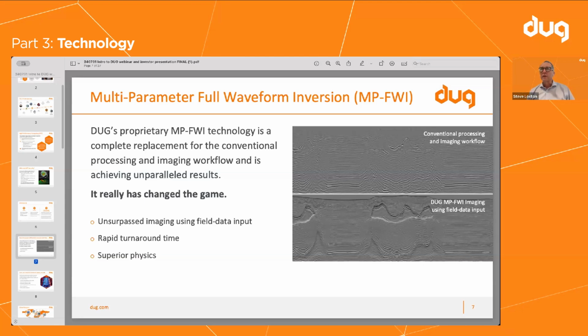And a question that I've had a few times come over the Q&A session: can you clarify the difference between multi-parameter FWI and elastic FWI? Yeah. So elastic FWI, this goes back to different wave types. If you look at body waves, so that's waves traveling through a body, whether it's a rock body or a fluid body, you get two different wave types. You get compression waves, or P waves, and you get shear waves through rock, not through fluid.